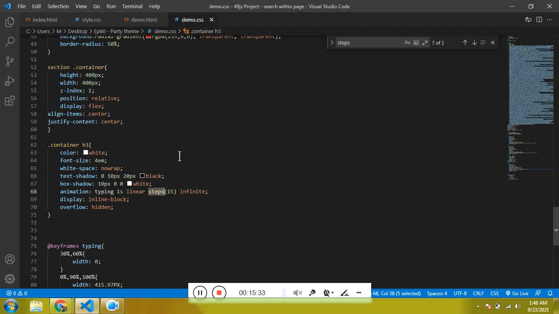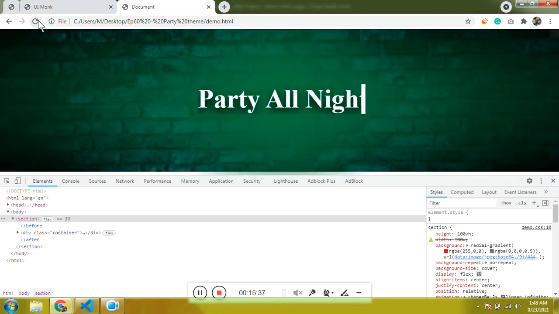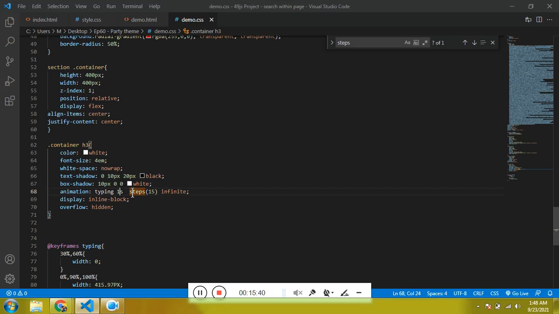So the problem is whenever we write steps, we need to remove the linear. Too fast. Let me make this 5 seconds.